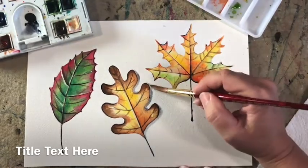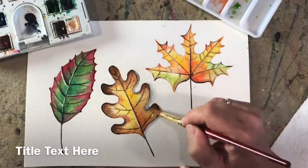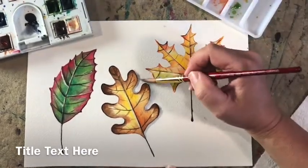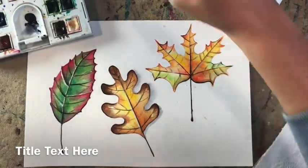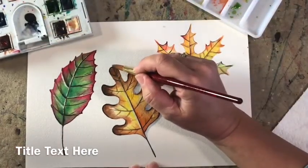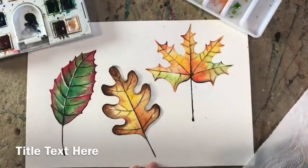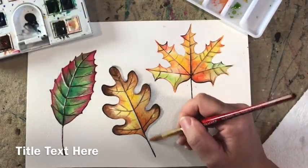And then if it's too harsh of a line, just go in with a damp brush and just blend it out a little bit. There, see how it kind of lifts it off? It kind of looks like it's shadowing the page here. I'll do this one up here too. And I'll put a little bit of a shadow behind the stem here too.